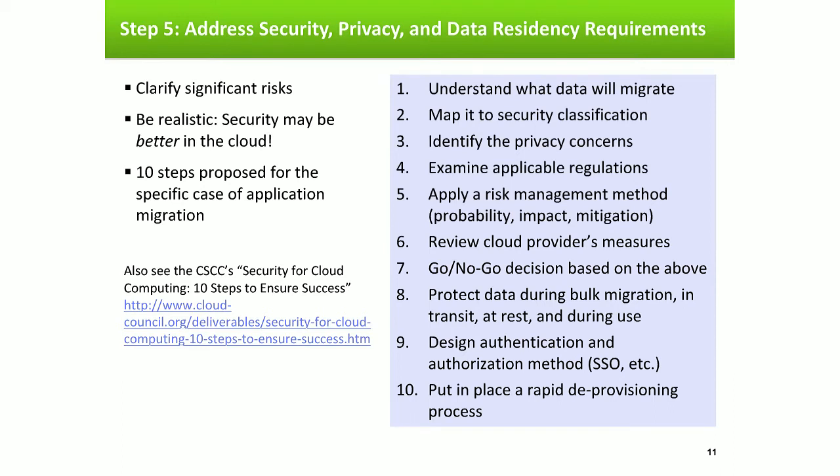What intrusion detection systems do we have in place? Will it really work? How do you know if something goes wrong or something happens, right? Do you trust providers, system admins, etc., right? If you need more details, I suggest you refer to the CSCC paper Security for Cloud Computing: 10 Steps to Ensure Success.